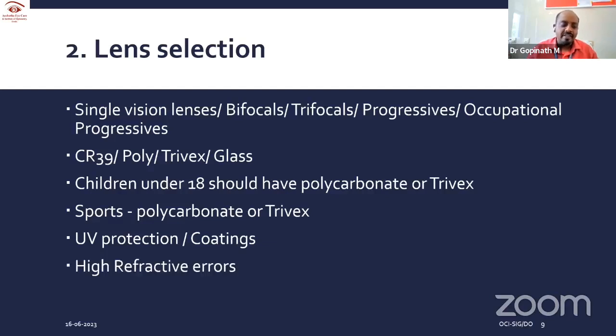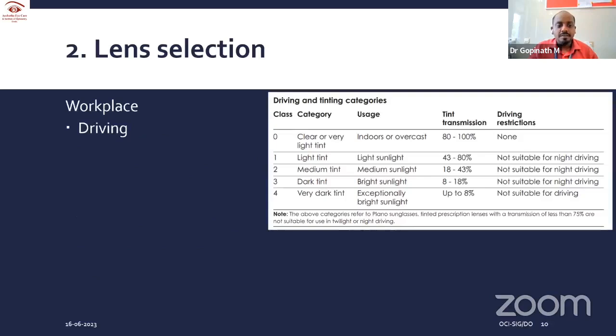And in terms of high refractive error, decide what index you are going to prescribe and how the lens design is going to be. Look at the previous lens, and don't change the base curve of the lens, so that the patient's visual comfort is much better. If you change the entire base curve or the design of the lens, they will have adaptation difficulties, or some patients will say, I'm not comfortable with it, and they will want the previous base curve itself. So that's very important.